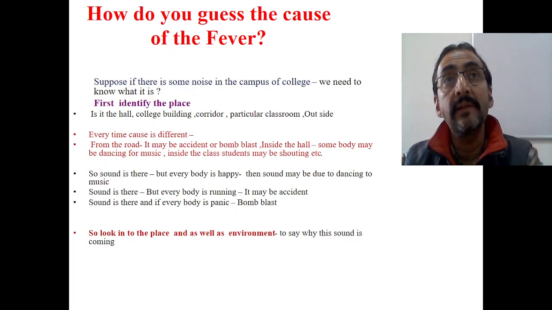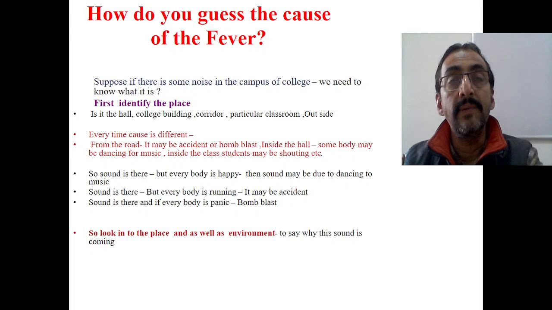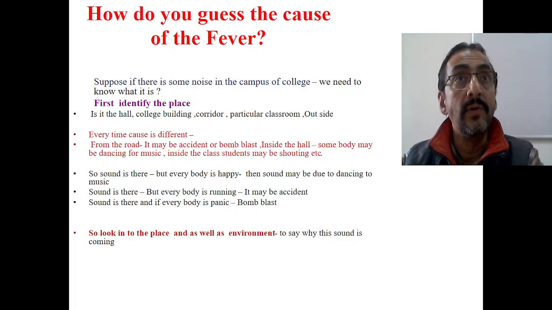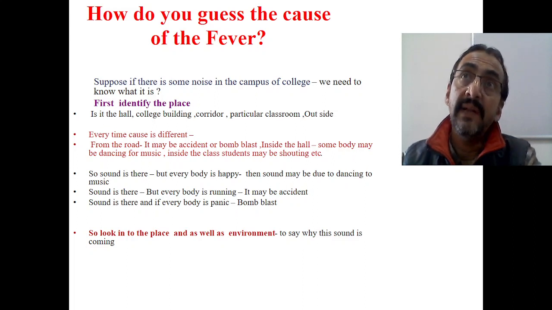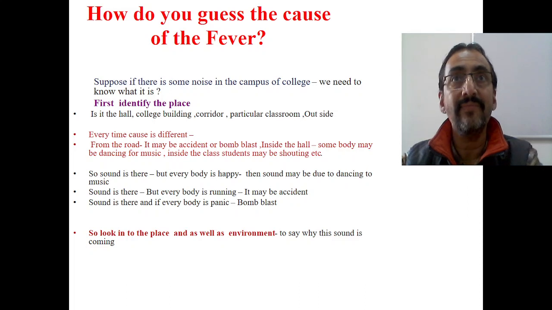Suppose the sound is coming from outside the campus, for example in the road, a big sound is coming. Then it may be a road accident, or it may be some bomb blast sometime, or it may be some other issue. So what I mean to say is, depending upon the place, the cause of the sound is going to differ.